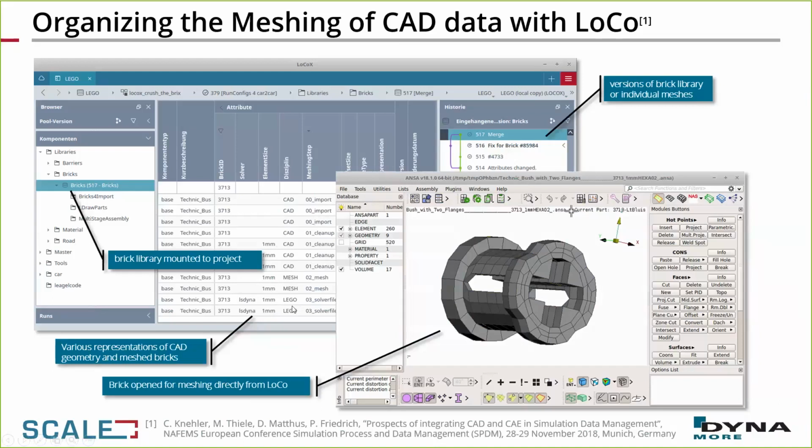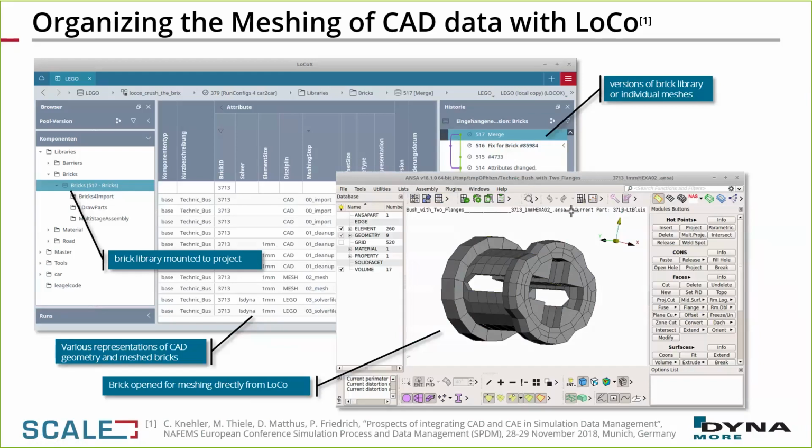I created at first the LS-DYNA simulations, but later I tried to create from the same mesh data also the PAM-CRASH simulations. Because this is always also a request of customers: can you do this with simulation data management, to save time if you are working with different solvers? And yes, you can.